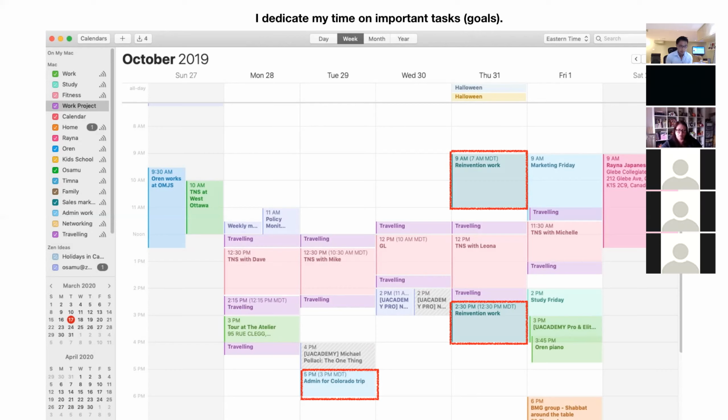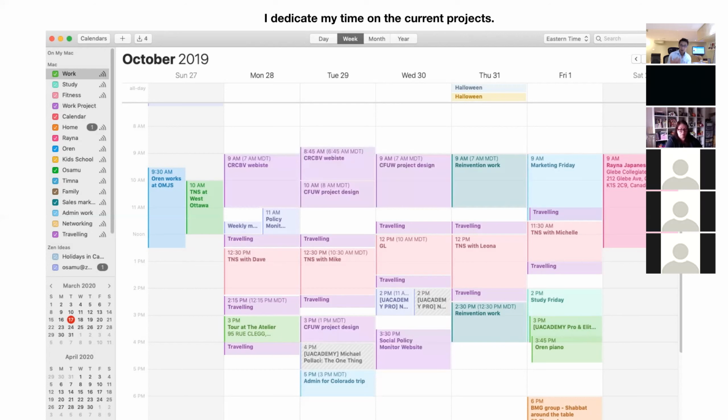So I chunk about 3.5 hours that week, based on my priority. And then I fill up my project. So this is a project that relates to web design, developing wireframe, and preparing workshop materials. This is something that I can bill my client, right?